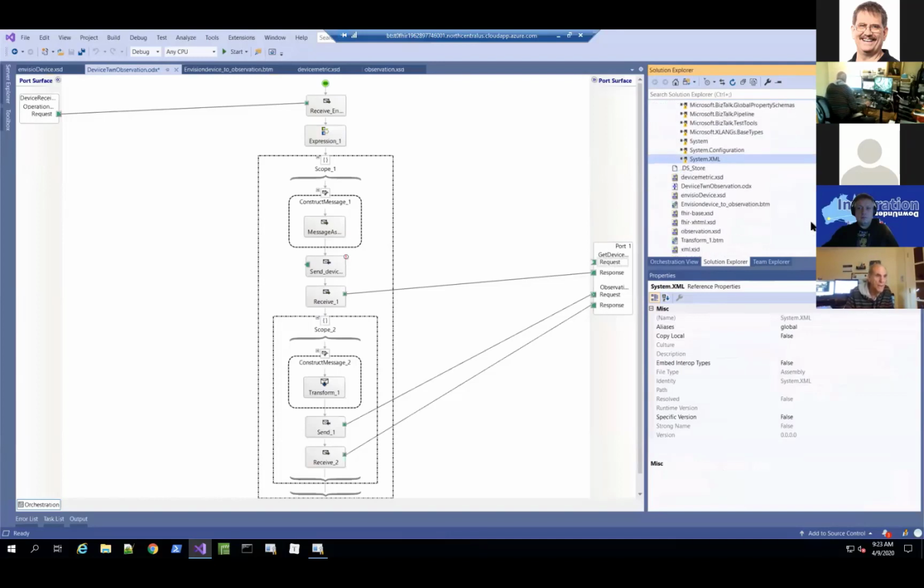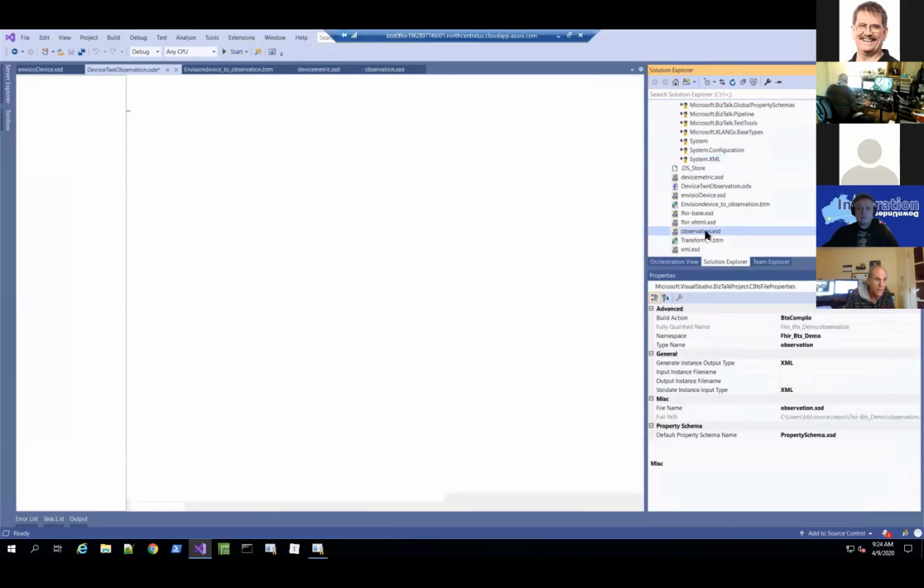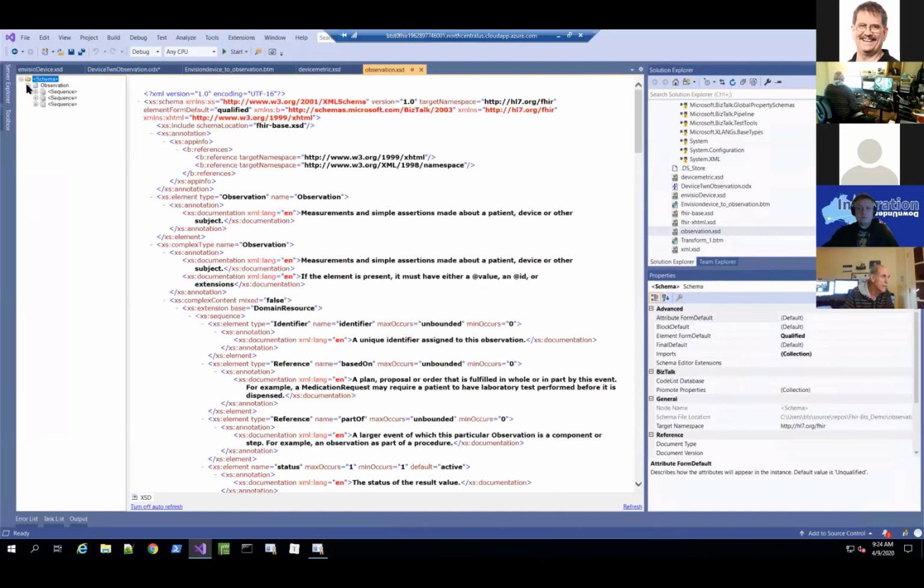Okay, but let me give you an idea first of all. In order to use FHIR XML, you have to basically modify the FHIR base, which is all the base attributes and such like that. Otherwise, it's a circular reference. But let me give you some idea of basically what we have here. We're going to have an observation. This is the primary resource that you will get in for a device.